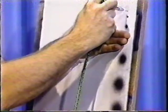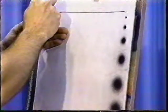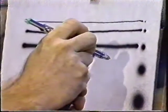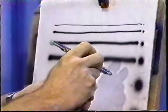The width of the line is determined by the distance your brush is from the painting surface. The closer your tip is to the surface, the volume of paint needed is decreased. The further you move out, the more the paint flow needs to increase.